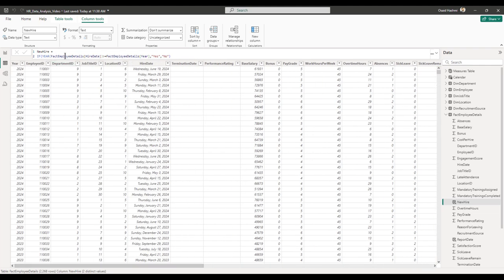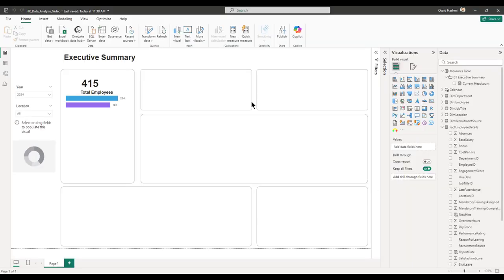So here what we are doing is that we take the hire date, which is basically this one, June 19, 2024. We take the year from this date, and then we compare it with the reporting year, the year that we are also using the filter of our report, and we see whether that hire date year is greater than this year. If it is, then it's a yes, which means it's a new hire. Otherwise, it's not a new hire. We go back, and now we have to create a measure of the retention rate.